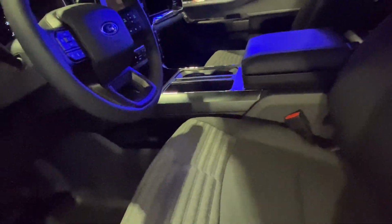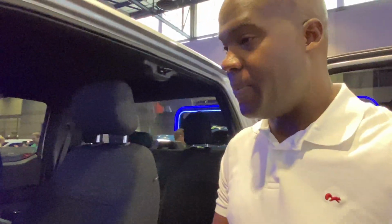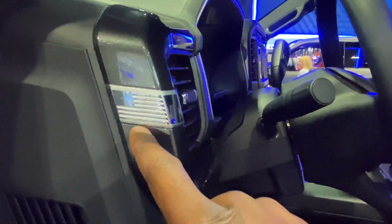When Ford introduced this, that's how they marketed it, as a work truck, something you can actually use to work. Now, what they also marketed, which I don't know if this vehicle has, we're going to see, was a completely folding down back seat, so you're able to go to the job site and sleep in the vehicle if need be. One cool touch I just noticed here, there's an American flag right here.